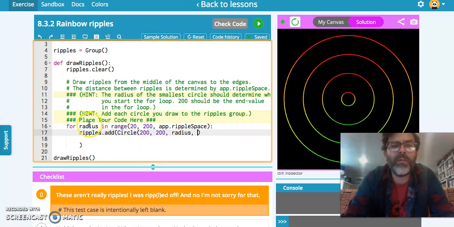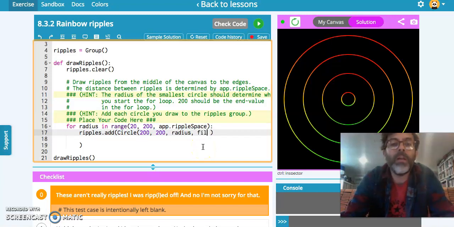Another way to do it would be to do a calculation. If you remember from 8.3.1, the first example, they said for i, and then they used an i in a calculation. We could do that as well. This is just simpler because we're having the loop take care of calculating the different radiuses.